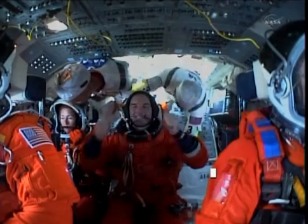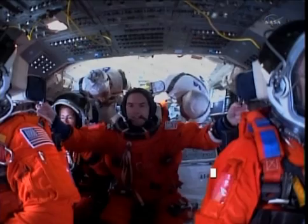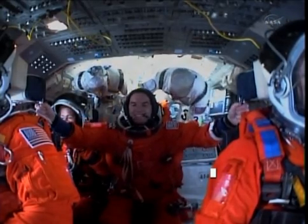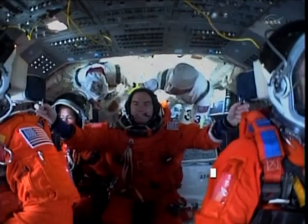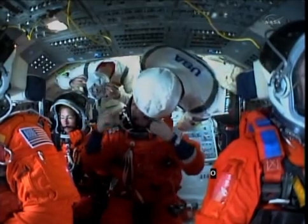On their right hip — we've seen it a couple times with Doug — you can see a green apple there, as we call it. If you pull that out, you get an emergency supply of oxygen that goes into your suit. So Randy is busy talking with Sandy and making sure she can feel all those connections are all set for her.